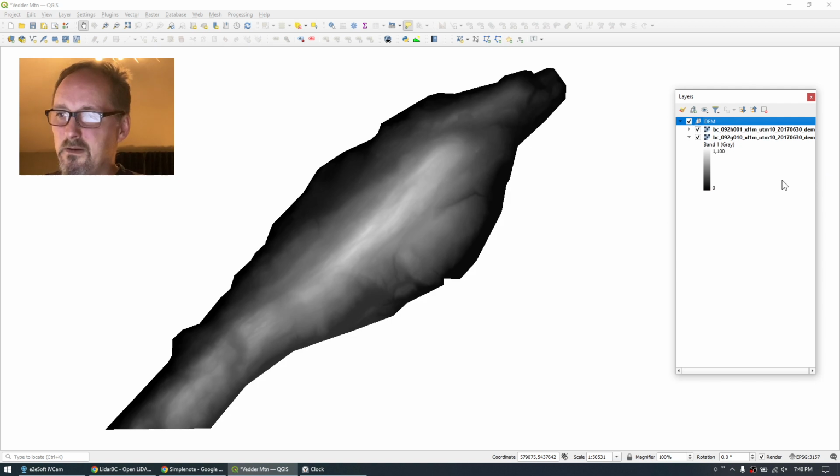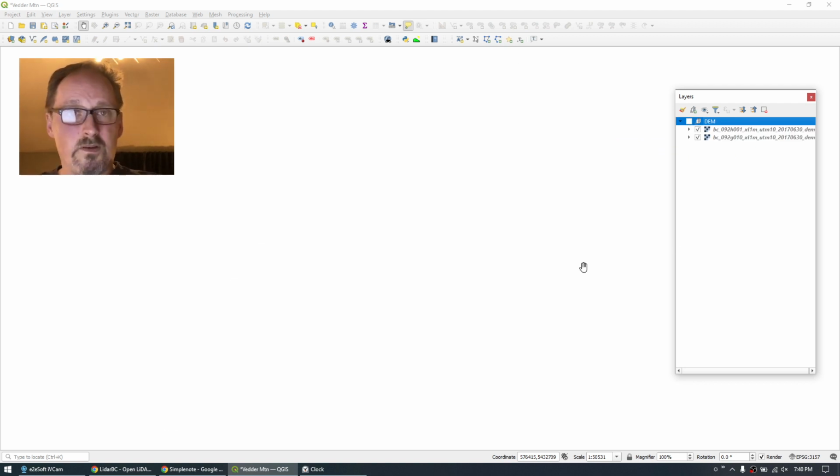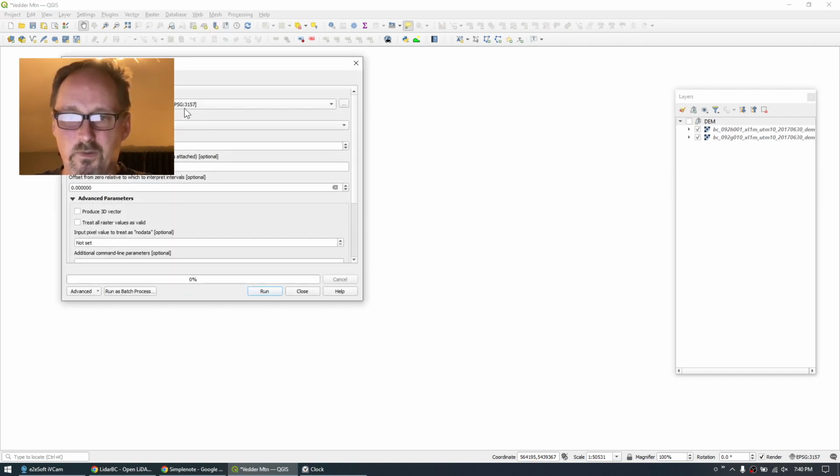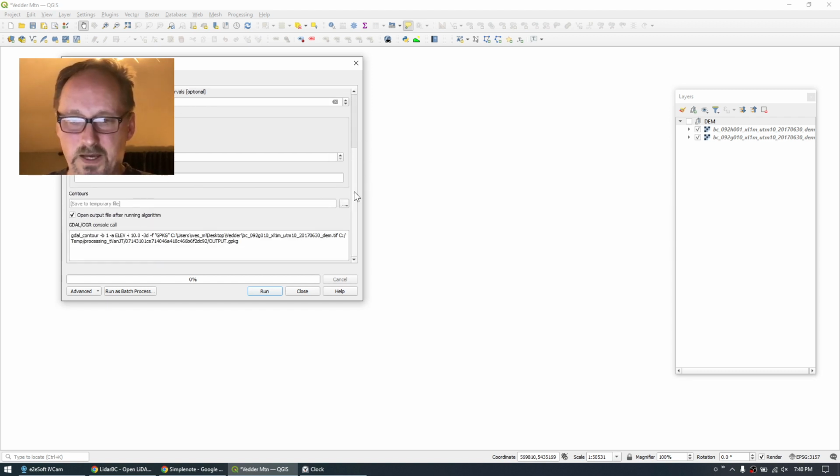Now, if you just got one geotiff that's going to be in your project, then you don't really need to create a group for it. Okay, the next order of business here is to create our contours. So if we go to the raster menu and grab extraction and then contour, we'll start with the G rectangle here first. 10-meter intervals for the layers is fine. We'll produce a 3D vector if you're interested in 3D visualization later, so we'll produce that.